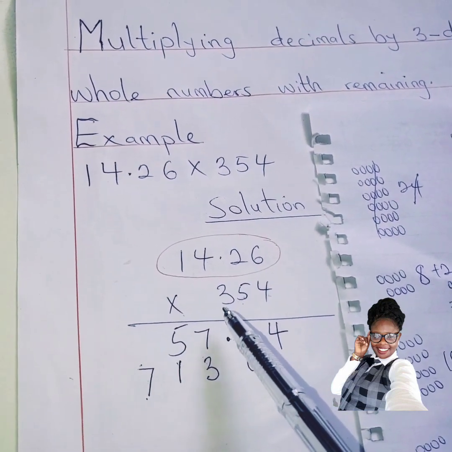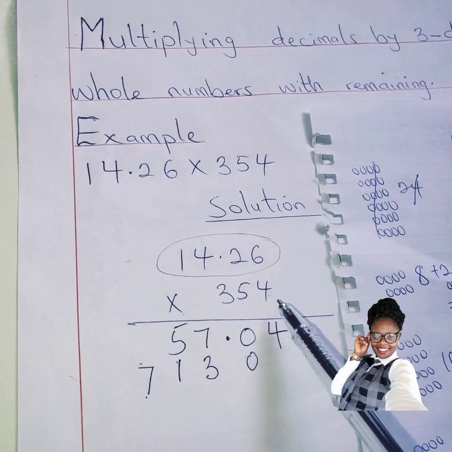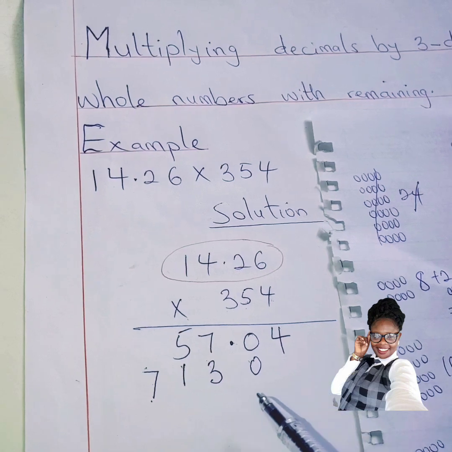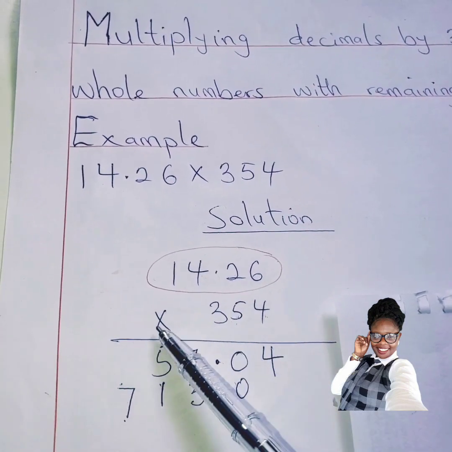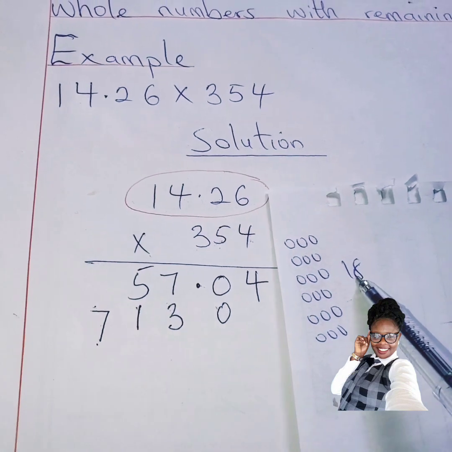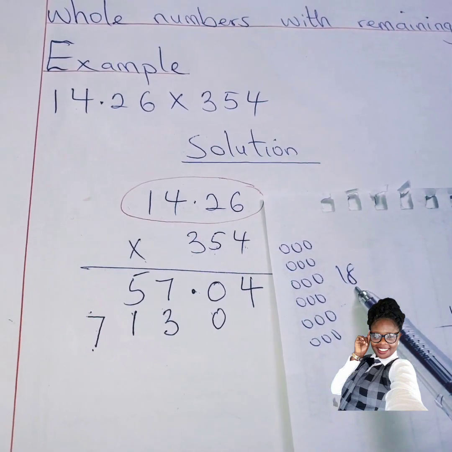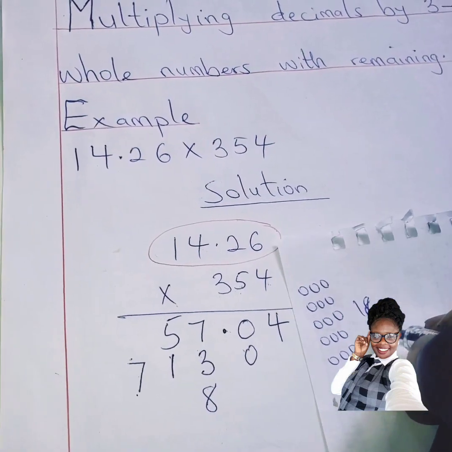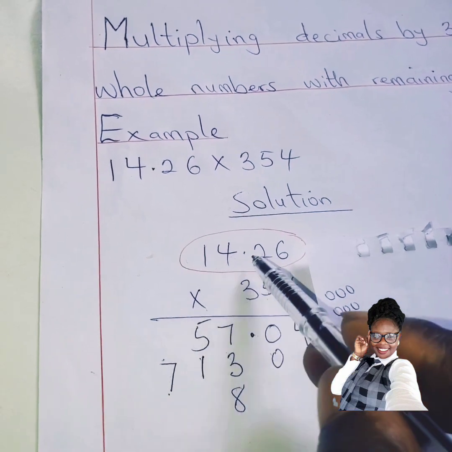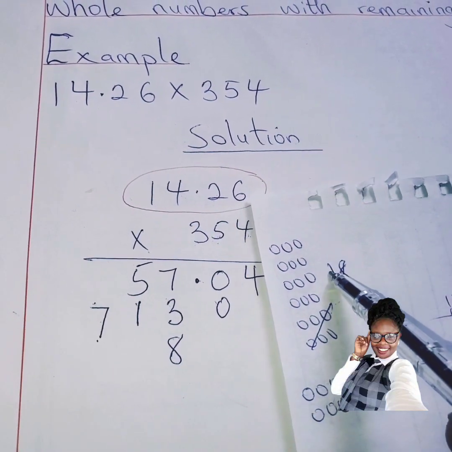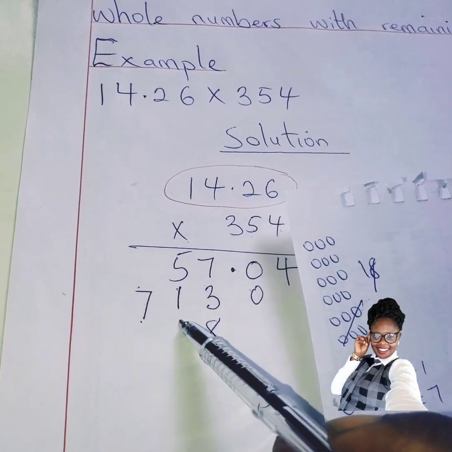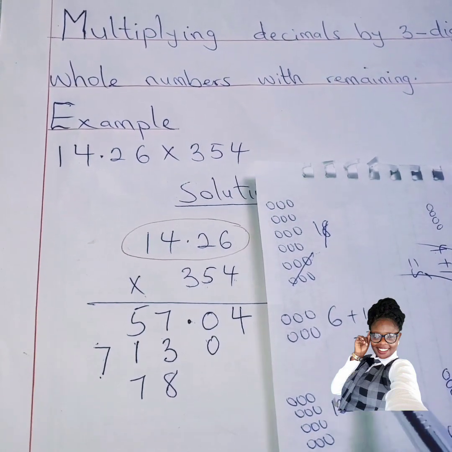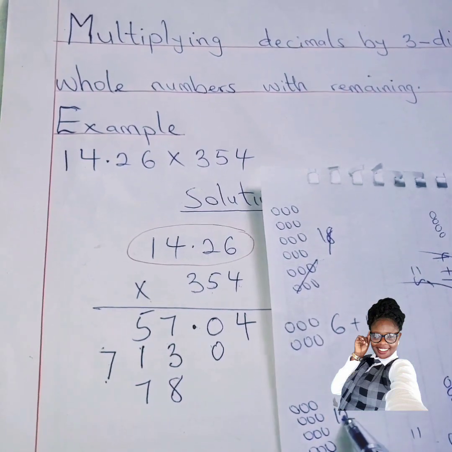Looking at this 3, which is the third number, that's the third number from the back. 1, 2, 3. For that reason, my new answer will be written under the third number from the back. 1, 2, 3. And here it is. 3 times 6 equals 18. So I'll write the last digit, which is 8, under the third number from the back. 1, 2, 3. So this is where my answer will begin from. I'll cancel it out. I'm left with 1. 3 times 2 equals 6, plus this 1 that is at the top, that is 7. I'll write my answer here. 3 times 4 equals 12. But here, there is no number for me to add. I only write 2 here.